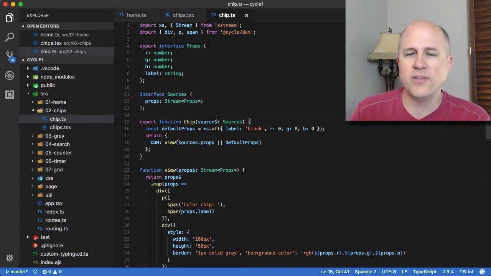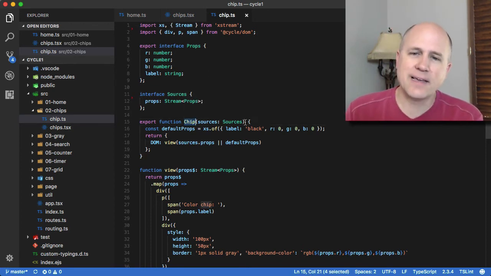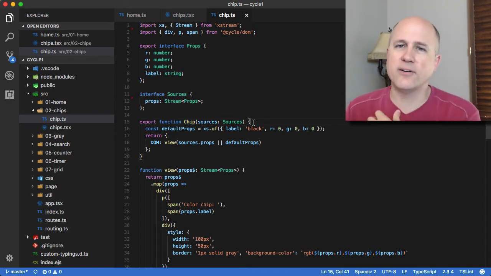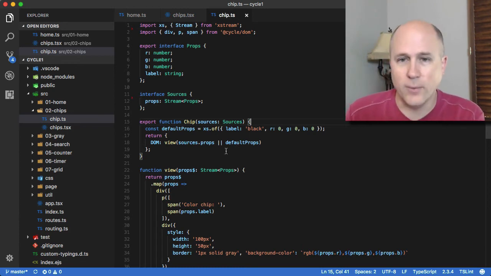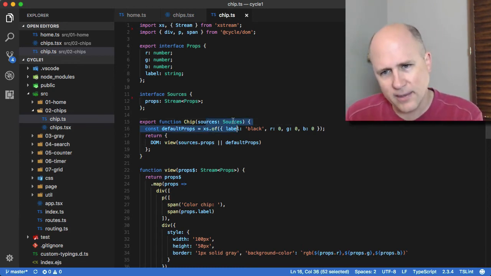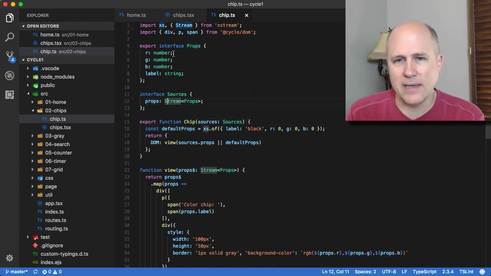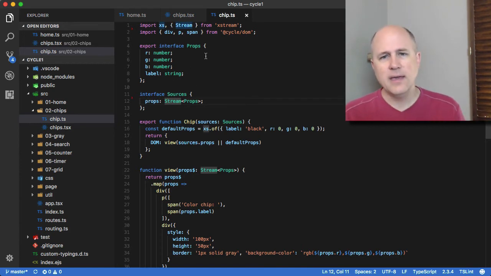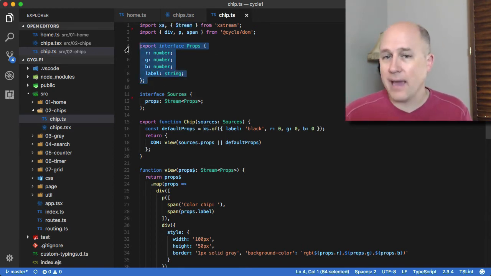So if I want some properties, some input data to flow into my component, there's no negotiation, there's no discussion, there's really even no thinking about the answer. The answer is always, well, the data is going to come in or go out using reactive streams. So I just went ahead and made that happen. So the sources this thing accepts shall include something called props, and that's going to be a stream of these things.